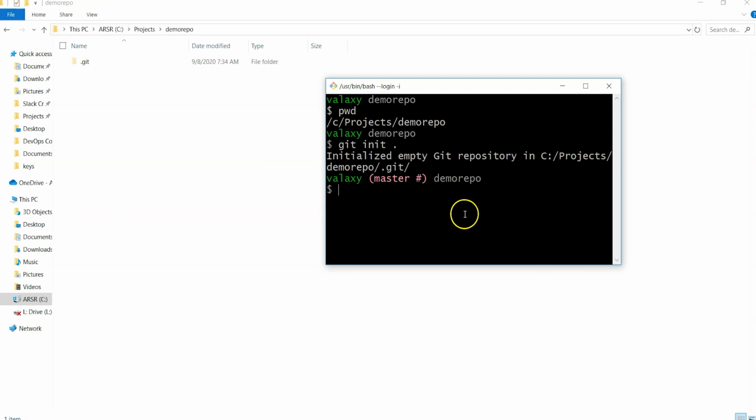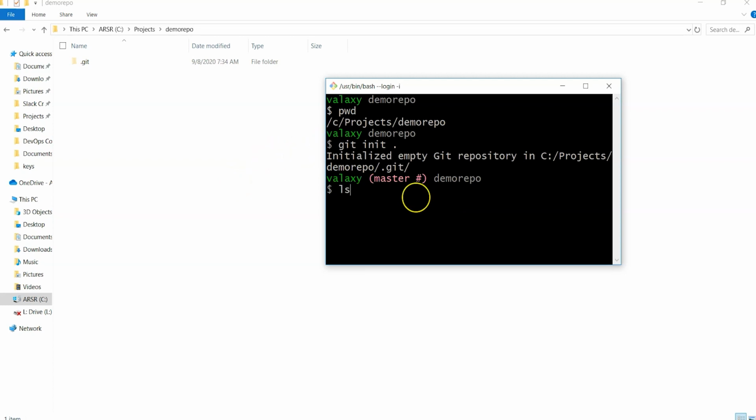Once you have initialized your repository, you are ready to create files and those files are getting tracked. So whatever files or directories you create inside demo repo, only those files and directories are tracked from now. Now to test this, I am going to create a file. You can create a file from Windows or else from here. If you are creating from your git bash, you should be familiar with the Linux commands. If you are not that comfortable, you can create files from Windows.